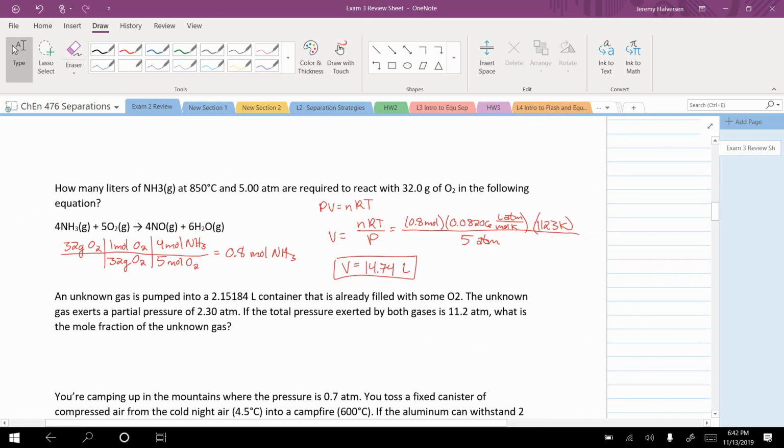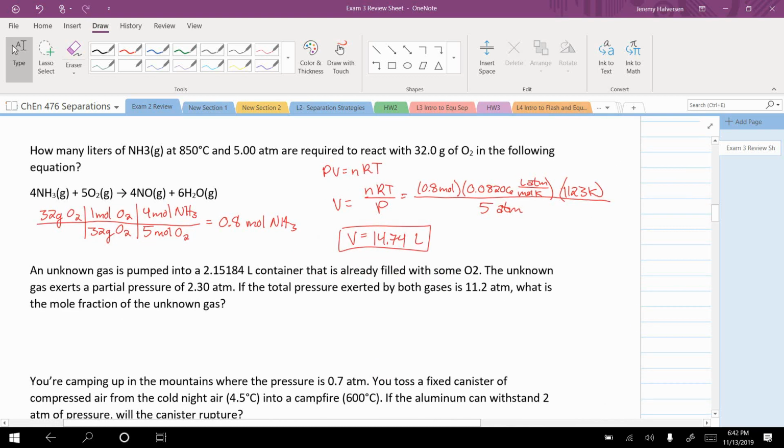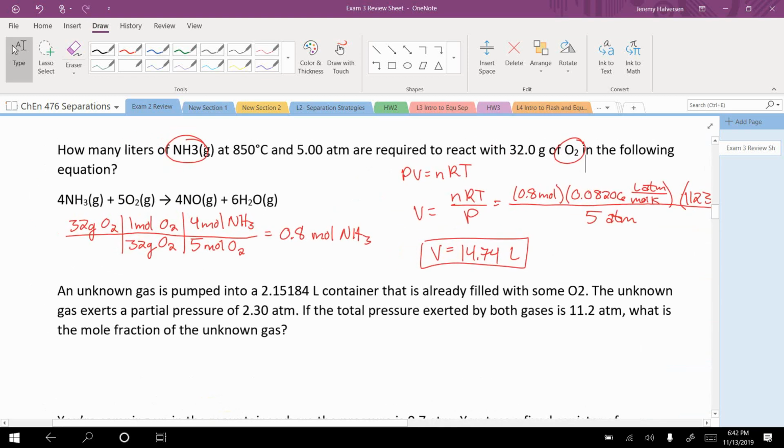So do we feel okay about that? Yes. So we're going to talk more about this when we get to stoichiometry, but what's the deal here? They ask for information about NH3, they give us information about O2, so we're going to have to convert between the two. What's the only way to convert between two different compounds? Moles, using a balanced reaction. So we have to get what we know, which is the O2, into moles, and then we can use the molar ratio and get moles of NH3.